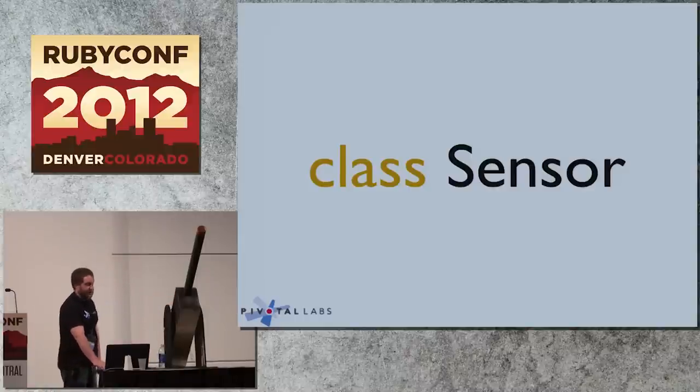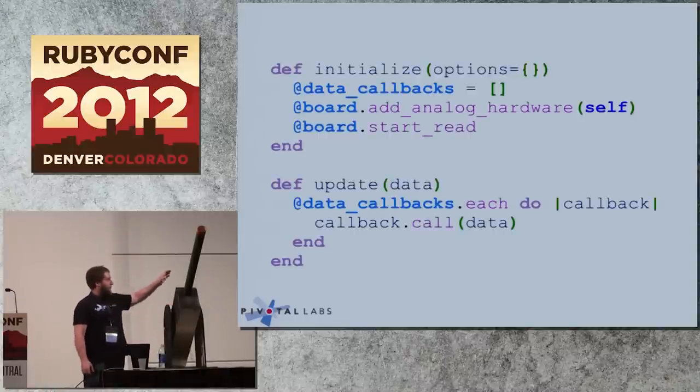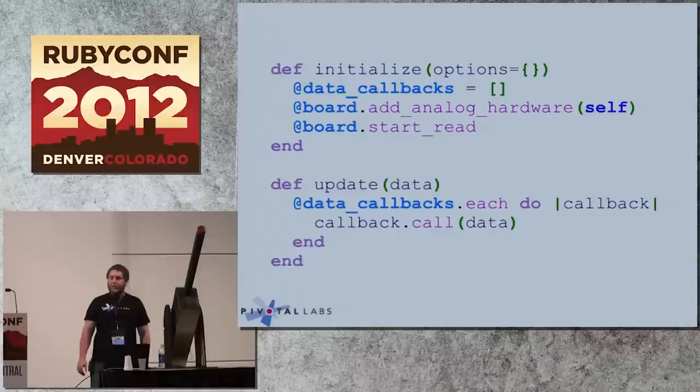So what does the sensor look like inside? The sensor inside looks pretty simple. It has the same update function as a button, but you're adding analog hardware, which tells the board that it needs to know about everything. That's the one thing that's different. You need to know about everything, not just state changes. And we start read. So it's, again, very simple. These classes are really small. I don't think we have a class over like 25 lines in the end. That's been a really big win, besides the board, which is fairly large. But that has all the event loop buried inside of it as well.